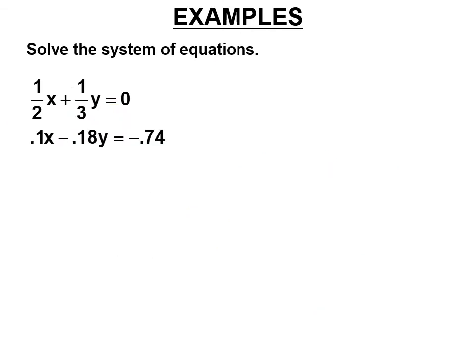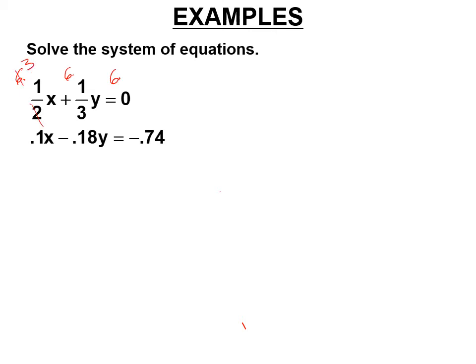Okay, so we're going to, oh my goodness, we're going to clear our fractions here. So pause the video and try to clear the fractions and then the decimals and see what you get. Well, I've got to clear 2 and 3. So what do you multiply by to get rid of both a 2 and a 3? It's got to be something on the 6 times table, right?